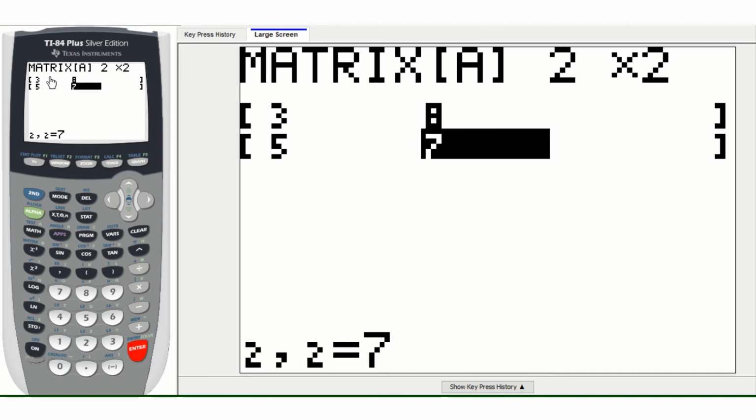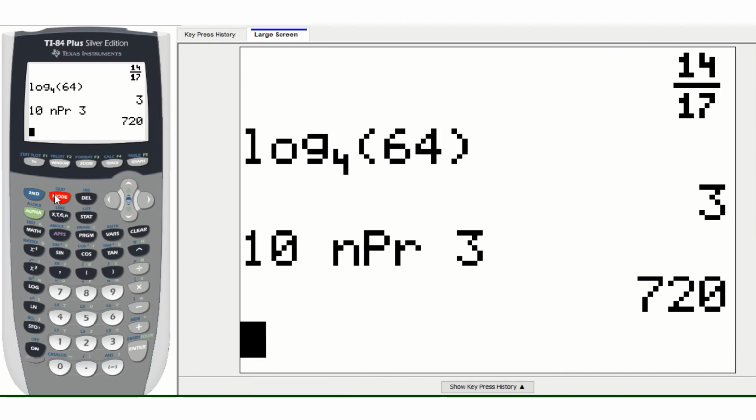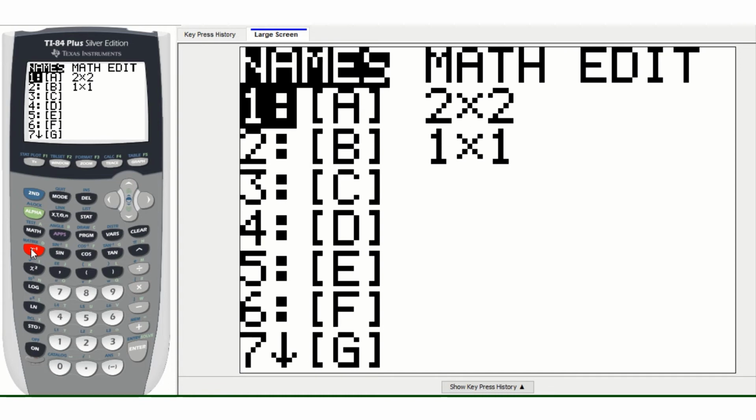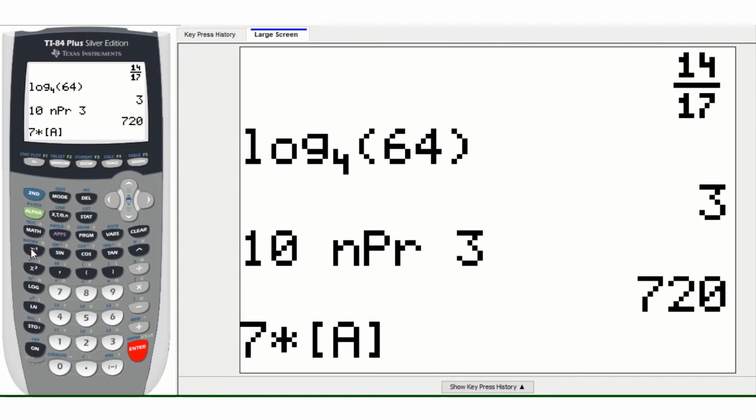And then that will just be there until the end of time. So you can quit out of it and it will have saved it. So I'm gonna quit out of this and enter that matrix in here. So I'm gonna do, it's gonna be times that matrix. So to enter that matrix in, I just do my second to get to matrix. And if I just hit enter, it'll fill in A for me.